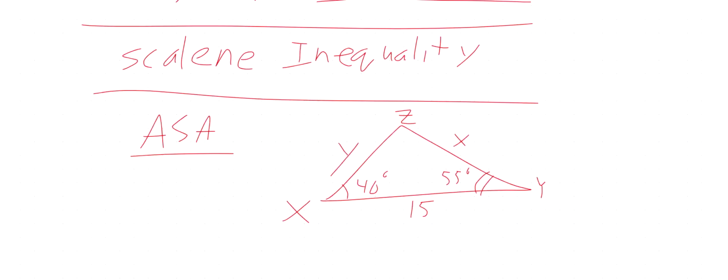So the first thing we have to find here is angle Z. We need to know angle Z to have our matching pair in order to use our law of sines. So again, adding our angles together, our X and Y add to 95. So therefore, this is going to be 85. And no, the answer is not always 85 for that remaining angle.